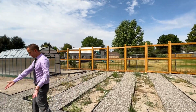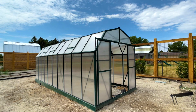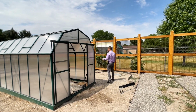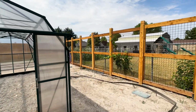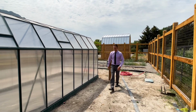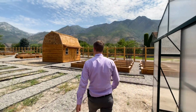And again, there's bubblers everywhere in each of these grow areas. So there's the greenhouse, which in the dead of winter, she said that she was surprised how warm it stayed without any heating, but there's power ran on this backside. So right here, it's stubbed for power, and you can put on heating and cooling as you wish if you want to control the temperatures in there.